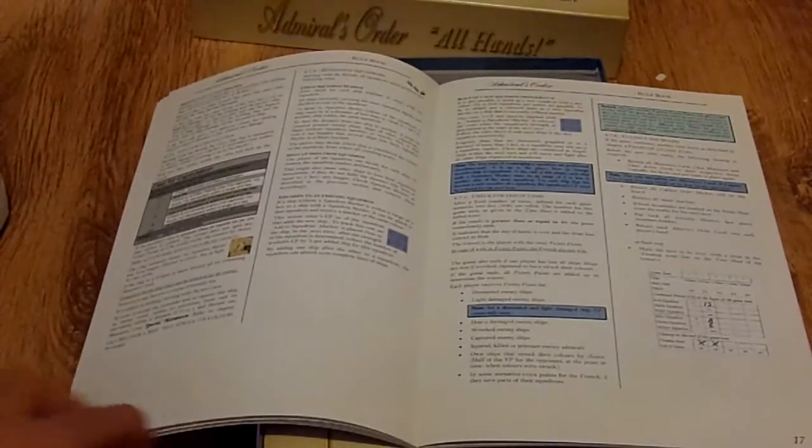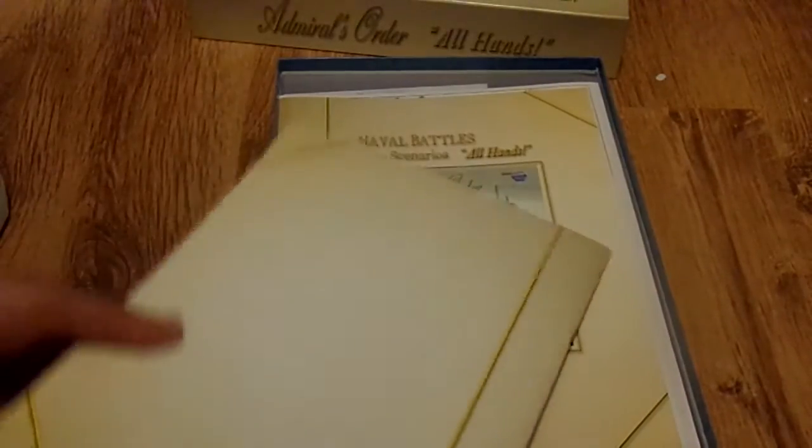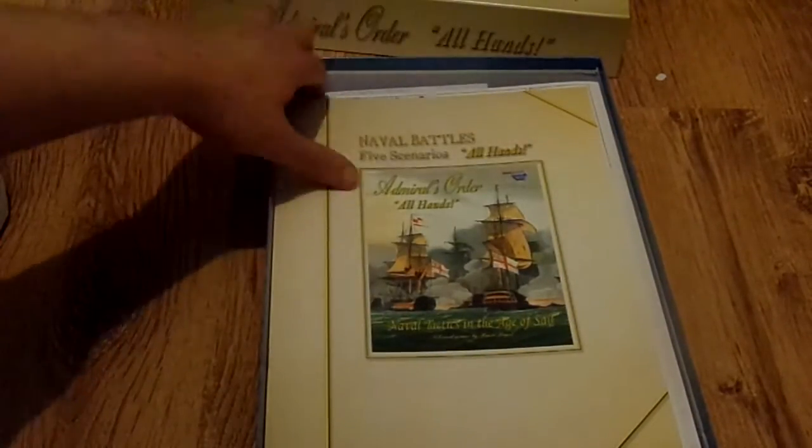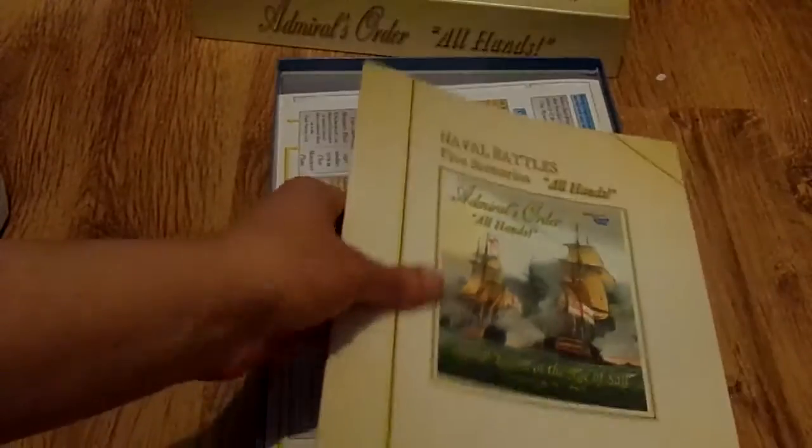Wow. This is just a beautiful rulebook here. Let's see what else we've got. So, very good start there, very good start. This is the 5 scenarios in All Hands Edition. Really nice.